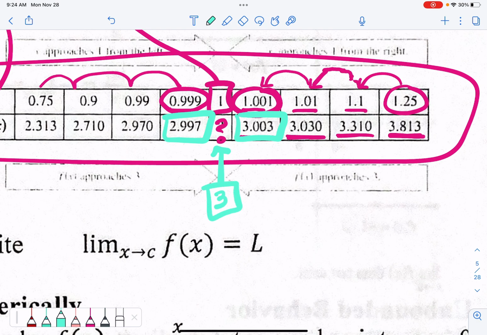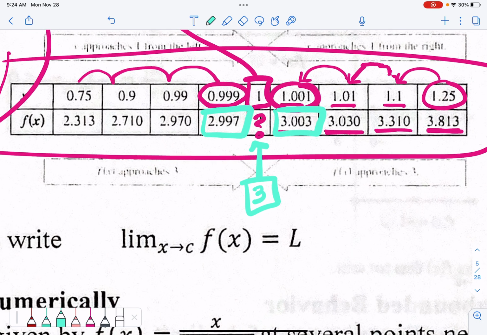Okay, so that's another way of finding a limit, is just plug in numbers that are really, really, really close to that value on either side and then just kind of determine from there where that number fits. Okay, we kind of talked about that when we did section 3.1. We talked about inching a little bit closer. Like, I could have done 1.00001, right? If I wanted to plug that in, and I would have gotten a number really, really, really close to 3, okay?